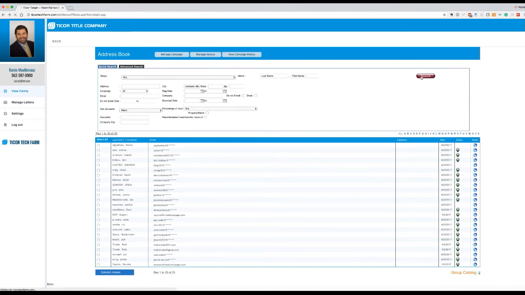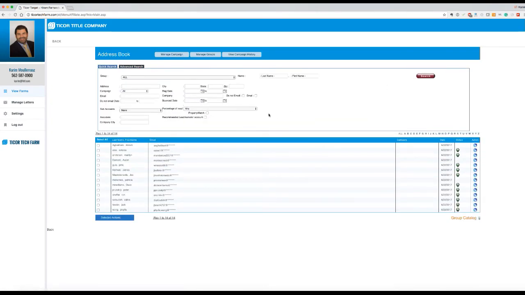And I click search, and that's going to go search for everyone that is in Westlake Village. And here now, if I wanted to email just the people in Westlake Village, I could come down to my selected 14, send them a letter that I've created, or send them a campaign that I've created, or assign them to a Westlake Village group. That's very powerful. I can do them by groups. So very, very powerful functionality.